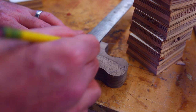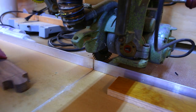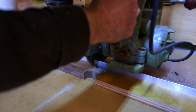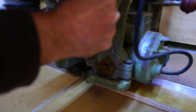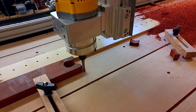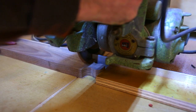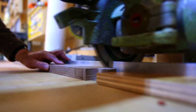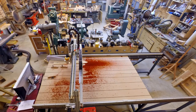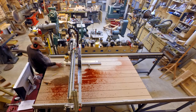My practice pieces came in handy as story sticks so I knew how big to make these segments. I then used the radial arm saw to cut off each segment — really just using the CNC machine for the curvy part it's good at, and the radial arm saw for the straight cuts. Once set up, it was a lot of cutting but not difficult — just doing the same thing over and over. There were 10 segments, so 20 different curves to cut and 20 pieces to cut off. It went fine with no major screw-ups.